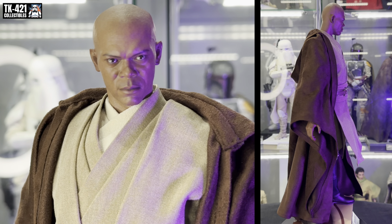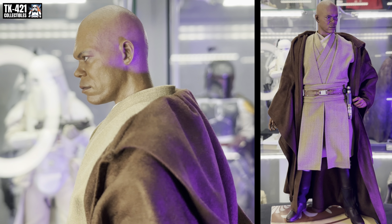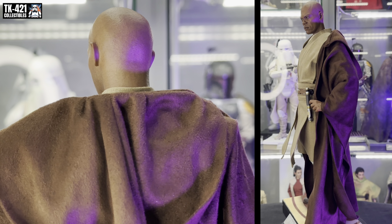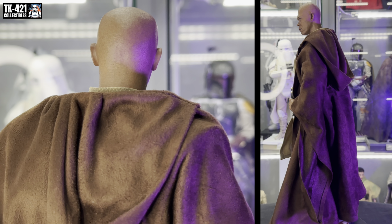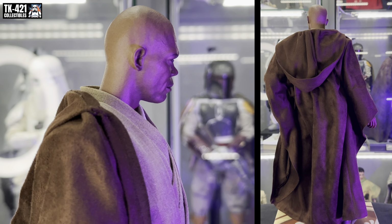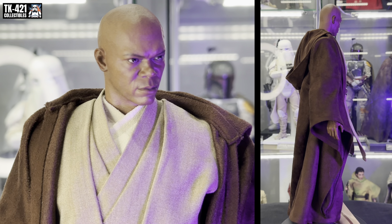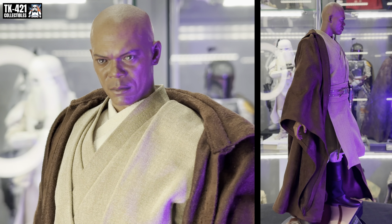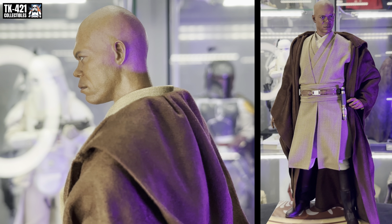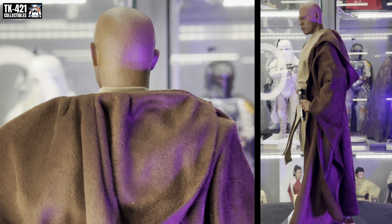Very interested to know what people make of this one actually, because the head sculpt's not 100% there, but I think it's really good, excellent. Well pleased I picked it up anyway, and it looks like it was quite a small run as well, so if you've not picked this one up yet, you might want to consider getting it as soon as you can, to be honest, because I think when it sells out it's going to go kind of Grail, Dark Side Anakin type Grail. So yeah, I'd pick it up if you can.